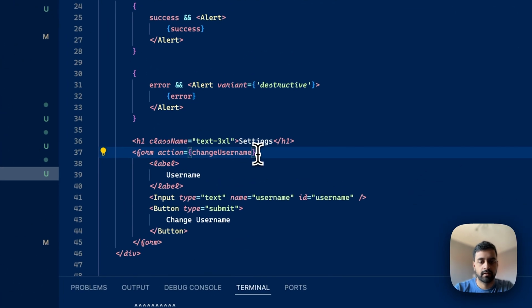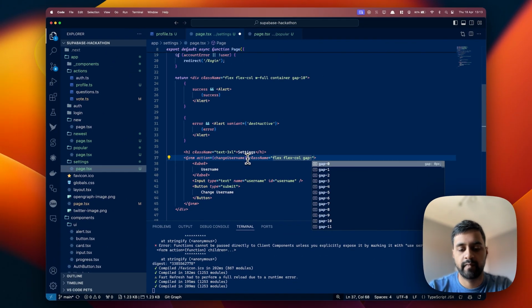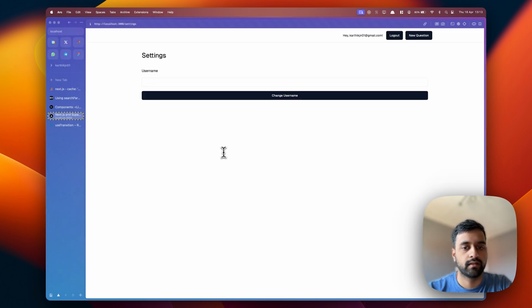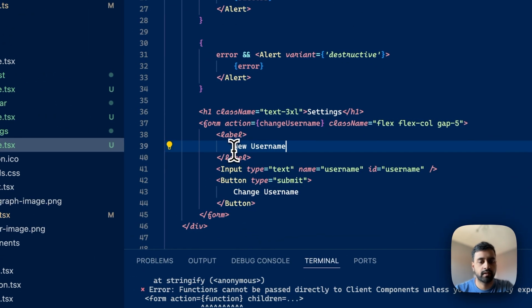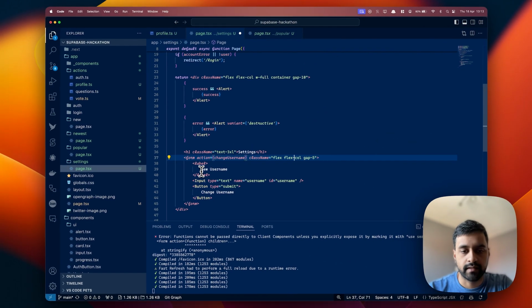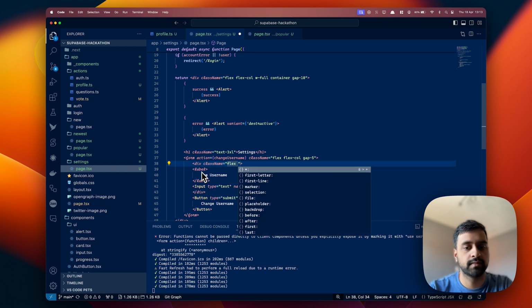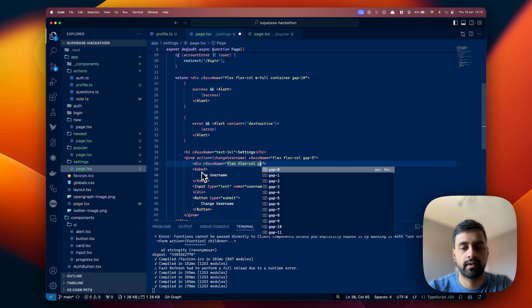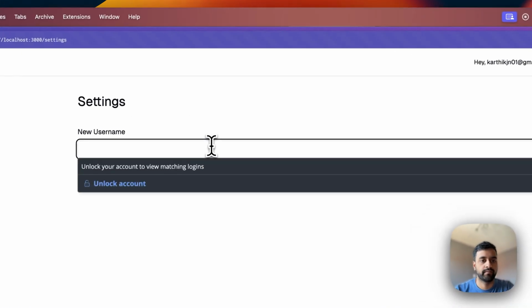And same thing here. Class name flex col, gap 5. Change this to be new username. In fact, good practice would be to make the input and the label a bit closer than the rest of the items. So flex col, gap 2. And that looks a bit better.